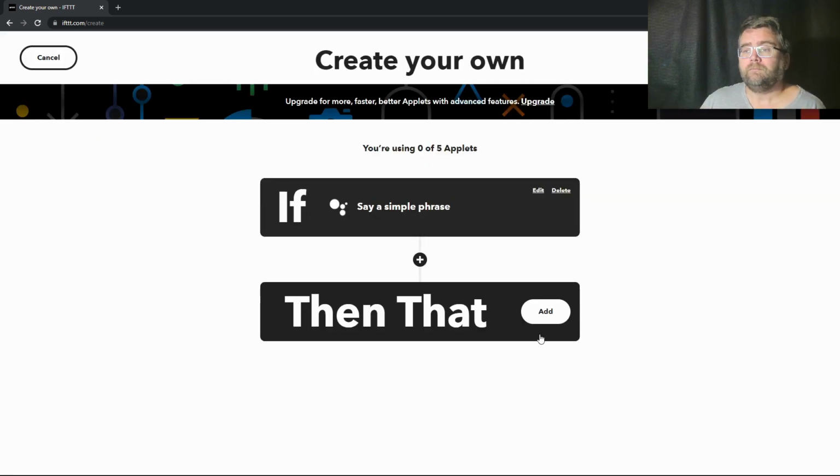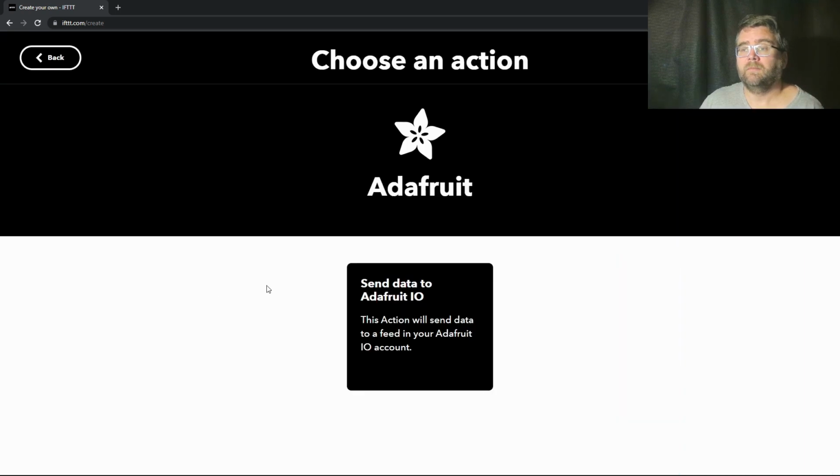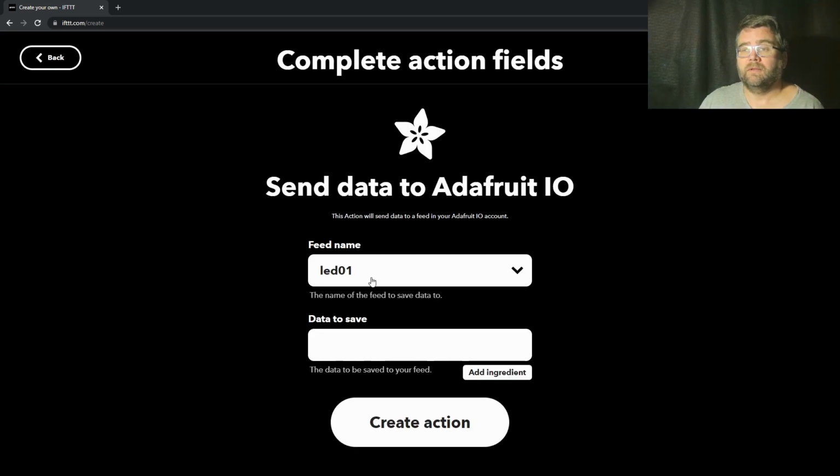That's our trigger. What do we want to do then? We want it to connect to Adafruit and turn the light on. So we go to add. We've already got the Adafruit one here. Send data to Adafruit IO, and this is the feed we created in the last video, if you remember. So all you guys watching this without watching the last video, you're lost. All right, so we've created this feed to send the data from this to this MQTT feed, and the data we're going to send is on. So if you remember in the last video, we looked at the docs for WLED, and the command to turn the light on was, funnily enough, on. Create action.